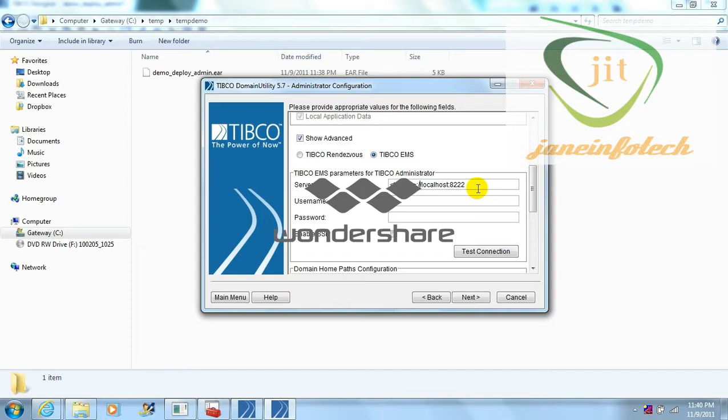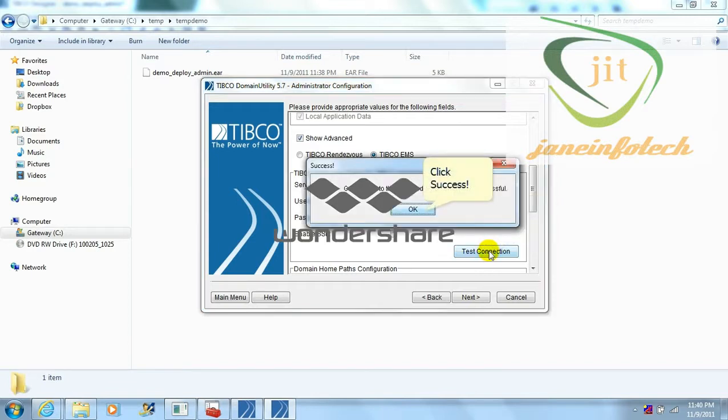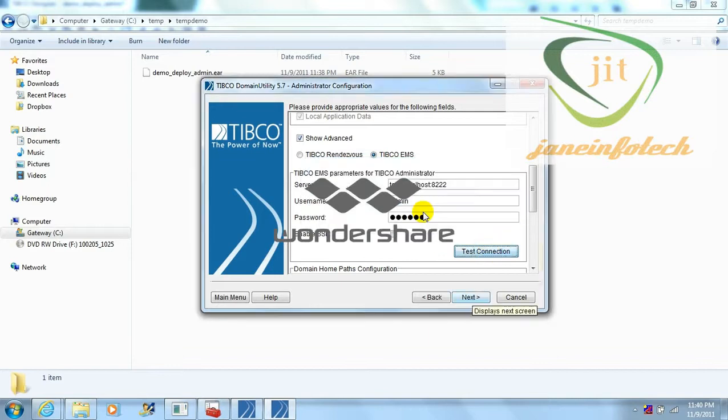I am going to use a TCP protocol. Provide the credentials, test the connection. The test was successful. Click Next.